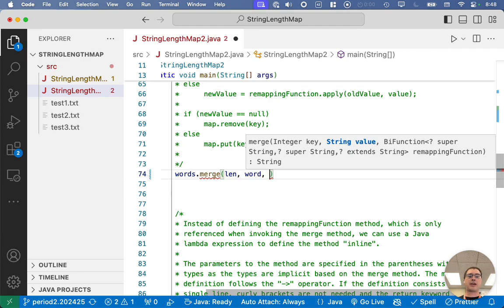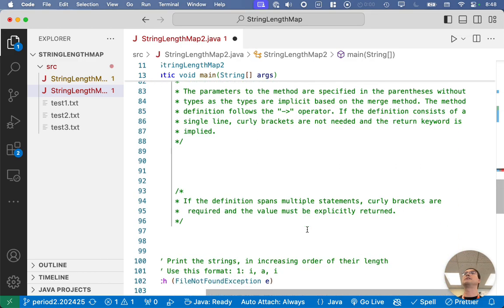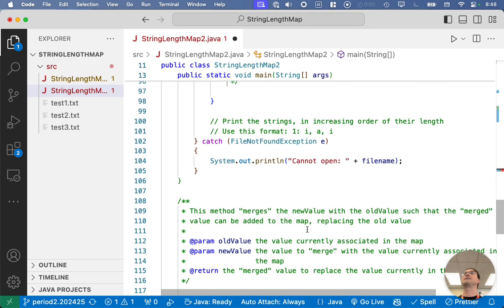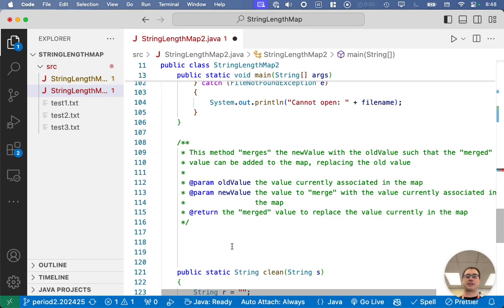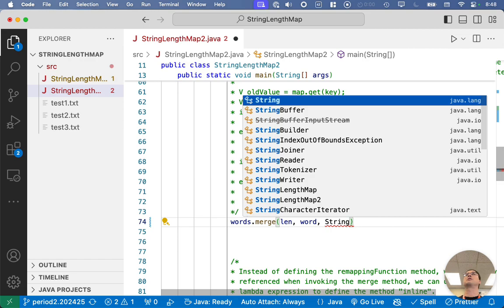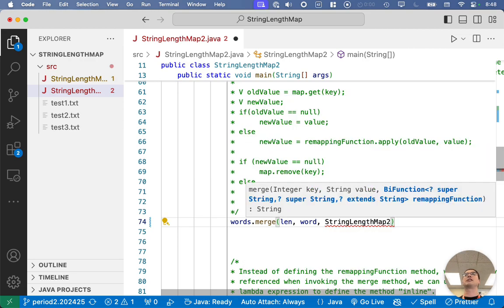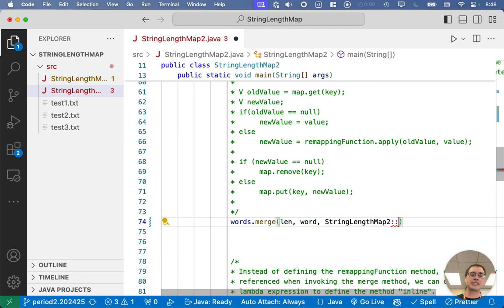And the third parameter is a reference to the method that we're about to write. We're going to write the method down here in just a second. So I'm going to specify it now, and it won't compile yet, but that's okay. The way we're going to refer to this method is with the class name, StringLengthMap2, two colons. So this is some new syntax here.